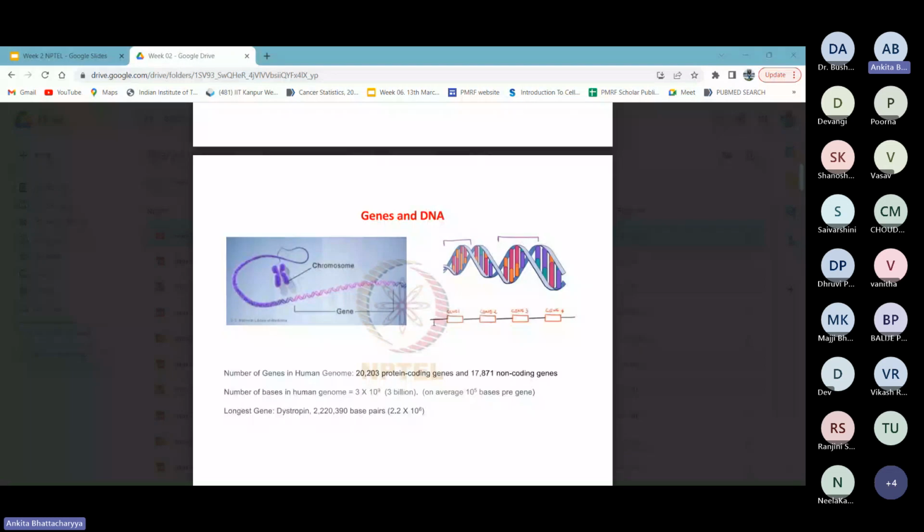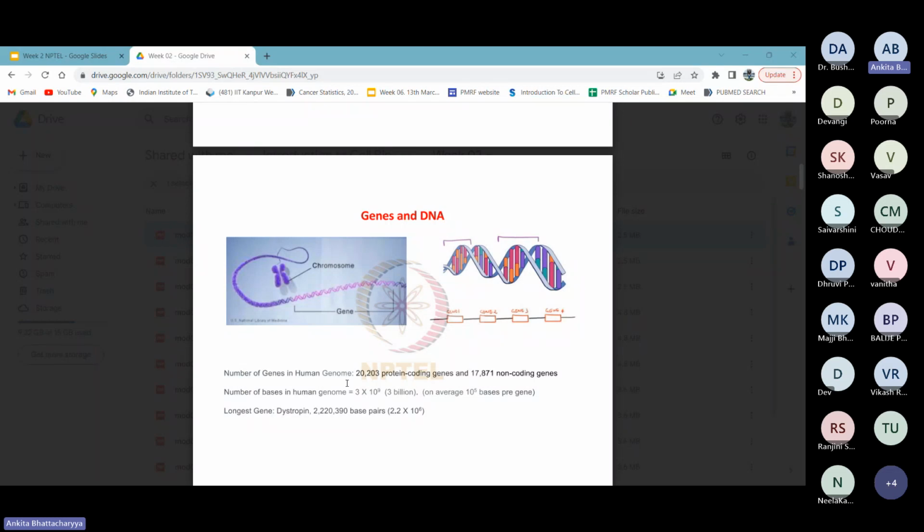So I was talking about this. The genes and the DNA that are present within the cell, they are compacted. I think we had discussed this as well in the last class, what is a gene and what is the difference from a chromatid as well. As you can see, the number of protein coding genes in the human genome is approximately 20,000. But apart from that, we see that there is a large amount of DNA within the cell which is usually considered to be non-coding.